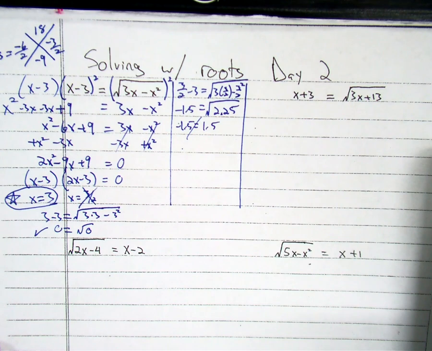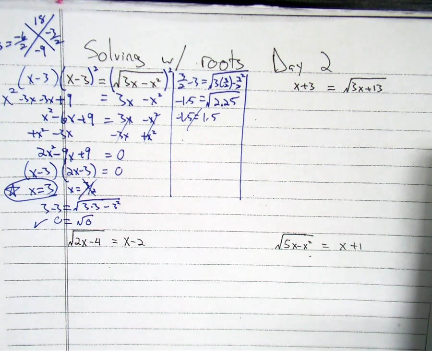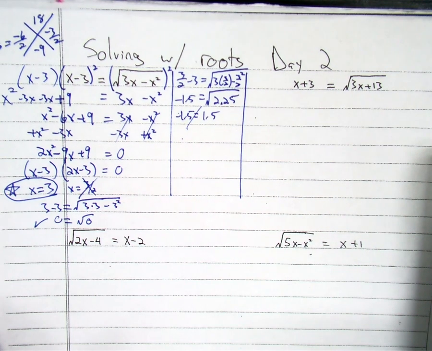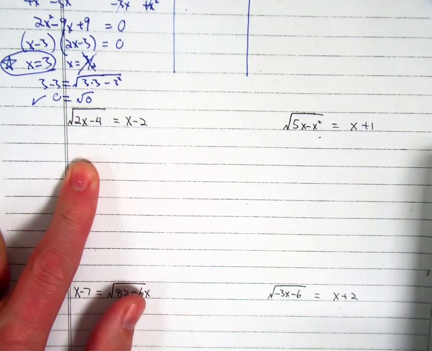Let's see if we got another tricky one. Now, just because this one was split and one worked and one didn't work doesn't mean that's how it's going to go every time. You could get one where one does work, or they both work. And you could get both that don't work. I can't think of how or why you'd get in a situation where both don't work. I think the most you're going to get is one that doesn't work. Let's do one where both work. The one below it here. I think both of them work on this one.